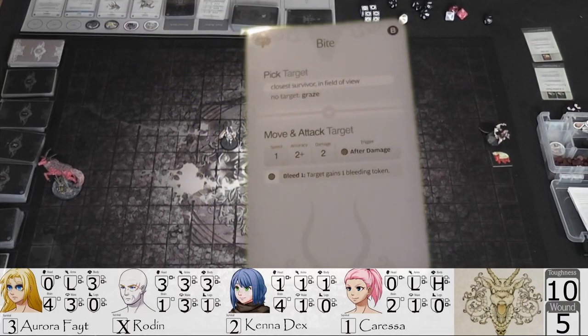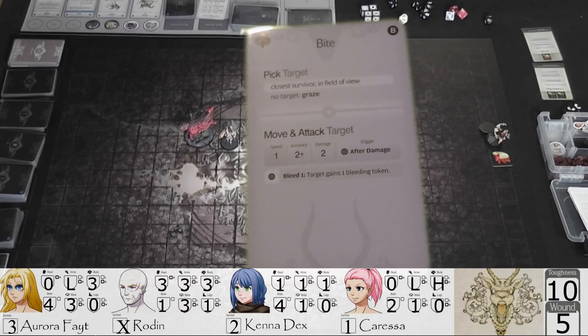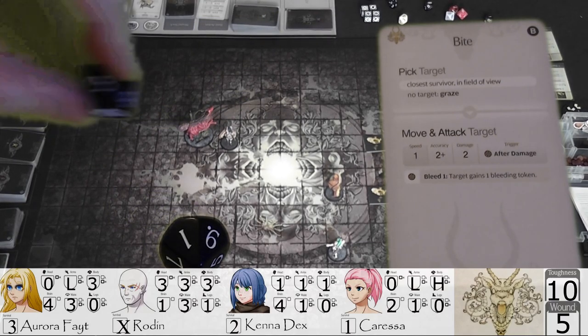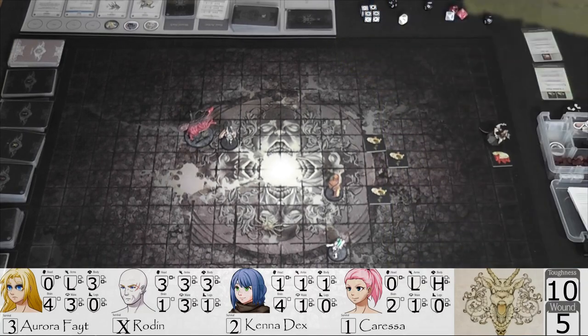Okay. Bite. Closest survivor in field of view: Kenna. Move and attack. 1, 2, 3, 4, 5, 6, 7, 8. Okay. I can get rid of this minus one toughness token because he gained one from Infest. Okay, so it is a 2 speed. She has 3 evasions, so it's a 5 plus to hit on a 2 speed, because he's got plus 1 speed. Those are not hits. It's actually a really bad roll for him, for once. Well, now she's going to get trampled anyway, but... Okay, so this is all misses, which is fine.